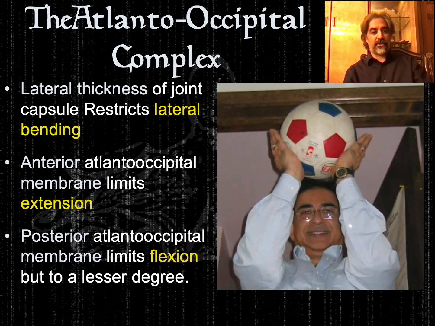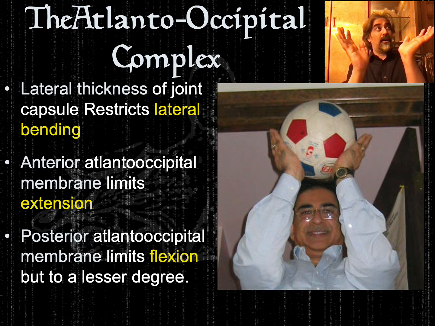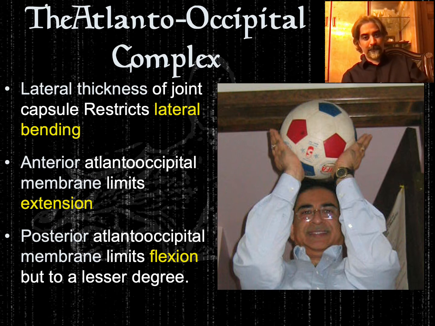And this is a picture of my father, who was a psychiatrist, but back in India they used to do, I think, like 2 whole years of anatomy. Anyway, he said that you have to think of the orientation of the atlas condyles this way, just like holding up a ball like this. So that might help you remember how the Atlanto-Occipital Complex is oriented.